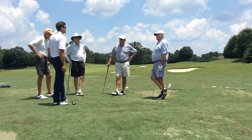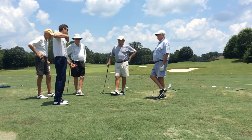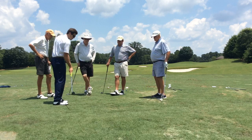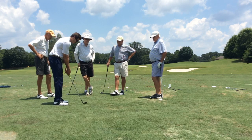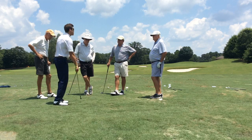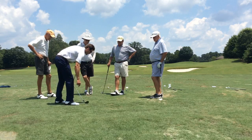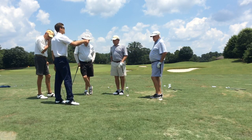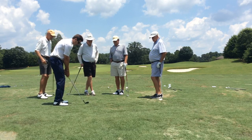That's where that tee drill comes into play. So if we notice that we're not hitting the ball consistently, whether it's on the face or whether we're hitting them a little heavy or a little thin, that's where that compression drill comes into play. So if we can practice just hitting that tee, we don't even need a golf ball. Just put that tee a little forward from where a golf ball would be, because we want to hit ball then ground. We want to create the divot after the golf ball, not prior to. So we'll just put a tee in the ground and work on that.